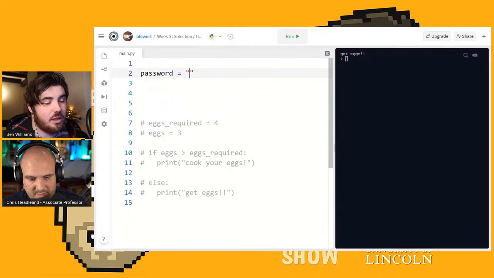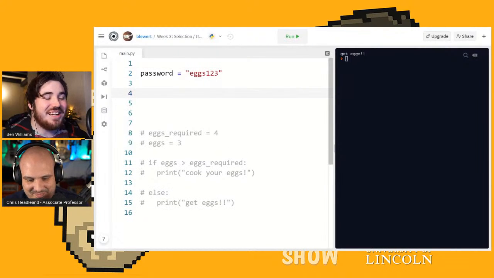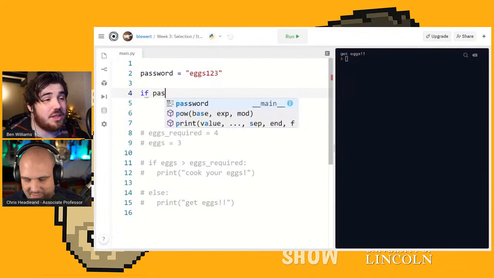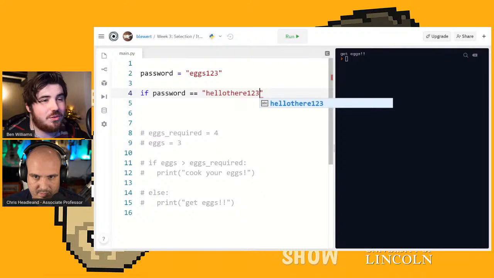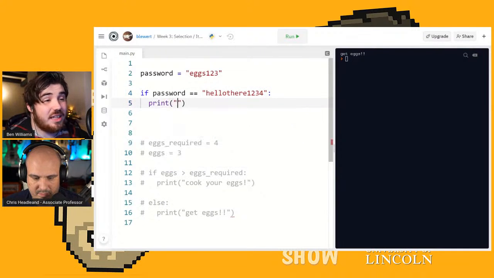Password equals eggs 1 2 3, and basically you can do another if statement. You can say if password is equal to, I don't know, the actual password, which would be hello there 1 2 3 4 something, then you can say something like access.